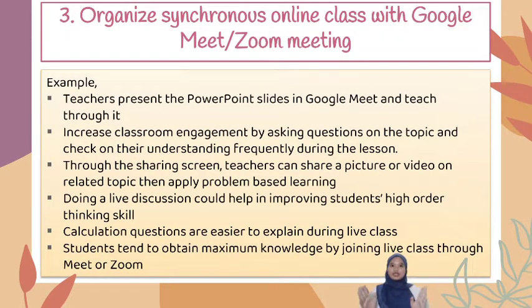As an example, during the class, teachers present the PowerPoint slides in Google Meet and teach through it. It will increase classroom engagement by asking questions on the topic and checking on their understanding frequently during the lessons. Through screen sharing, teachers can share pictures or videos related to the topic and then apply the problem-based learning method. Doing a live discussion could help in improving students' high-order thinking skills, and calculation questions are easier to explain during the live class.